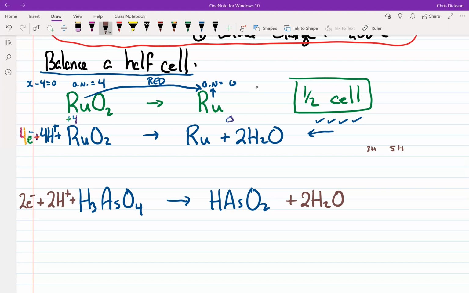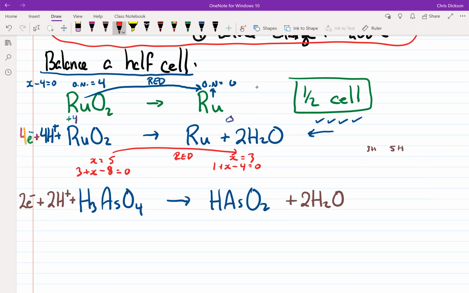Now notice that you added electrons here, so that means that this reaction would have been reduction, but you'll notice I never even determined, is it a reduction or oxidation reaction here? But if you actually work it out, you'll see it is reduction, because you've got 3 from the hydrogens plus the As, which is X, minus the 8, equals 0. So the X here would be 5. And on the other side, you have 1 plus X minus 4 equals 0. So here you have the oxidation number equaling 3. So it is actually also a reduction reaction.